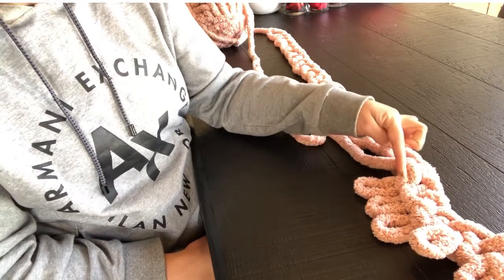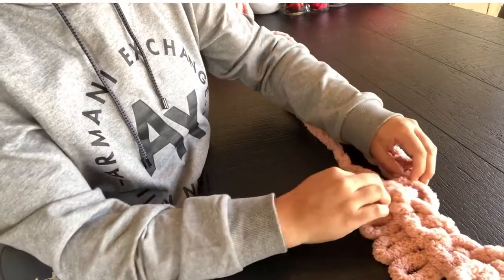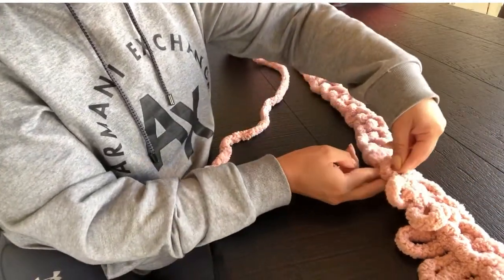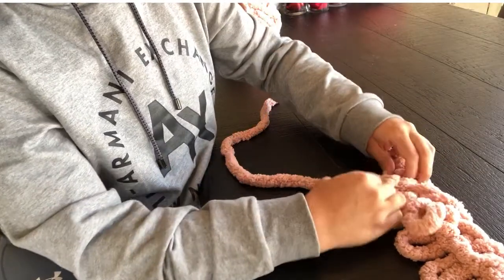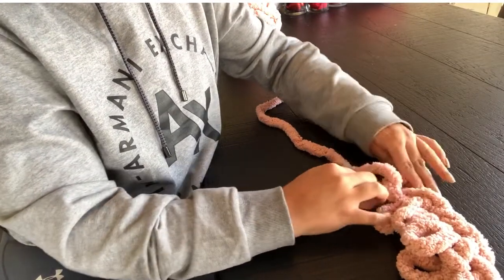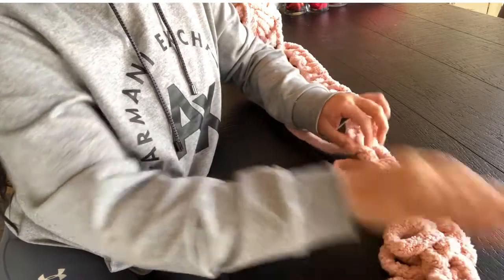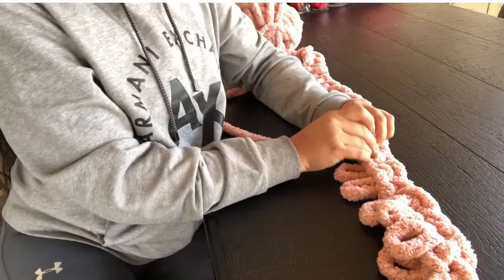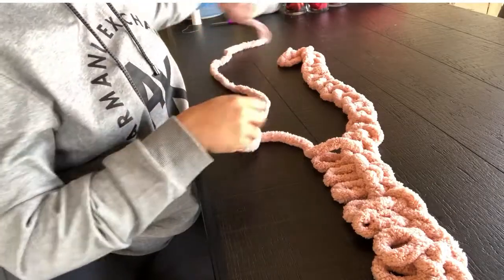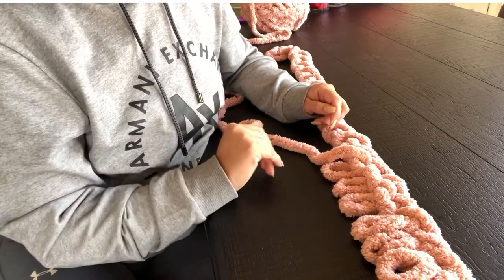You can tell it's a purling stitch because it has this kind of band over it. Next, we're going to go under, under, under, and then go over the purling stitch — over and pull through, over and pull through, over and pull through. You'll just continue doing that until you get to the end, and that's why we created multiples of three — three going under, three going over, three going under, three going over.